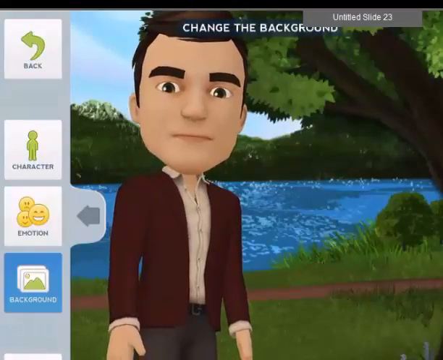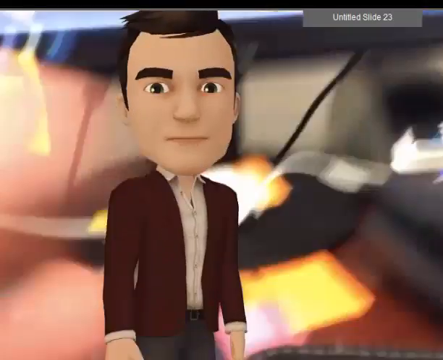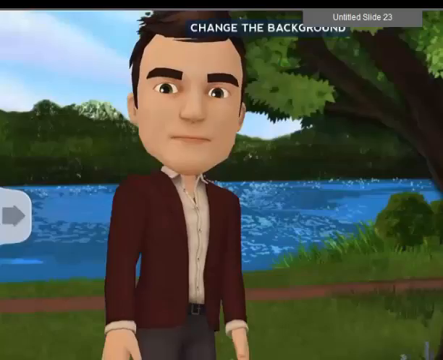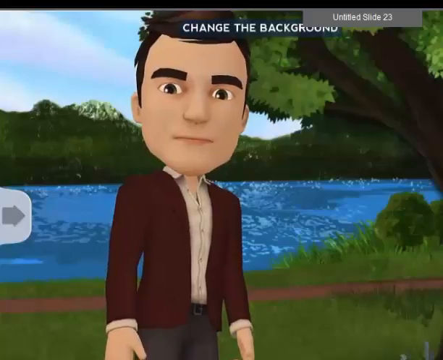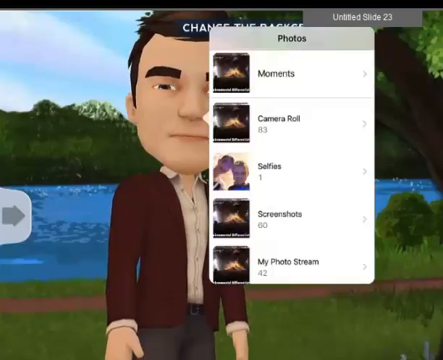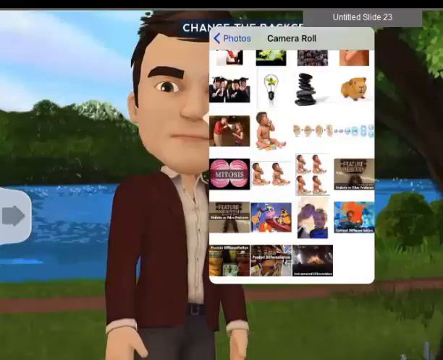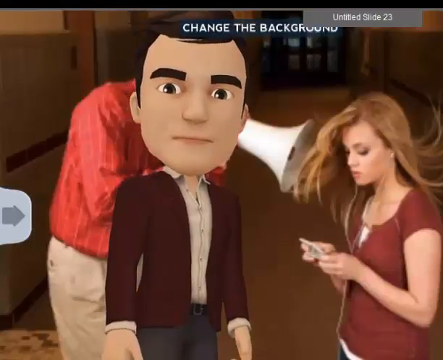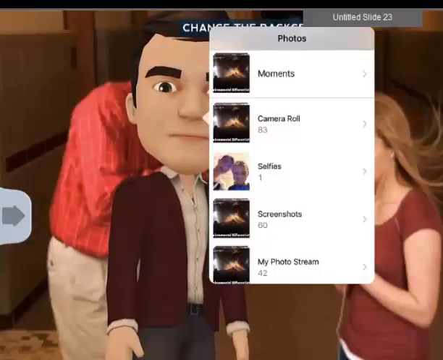You can use your camera, take a picture. I can place me in my office here. I can choose from my camera roll. Put me in whatever situation I want.